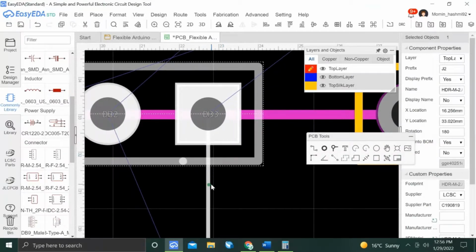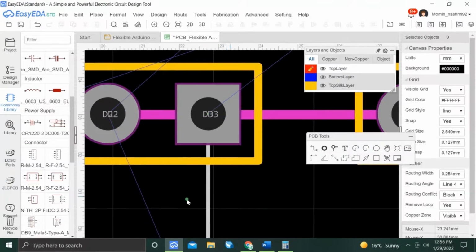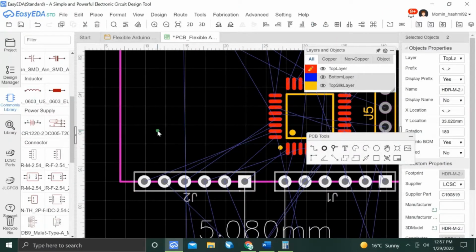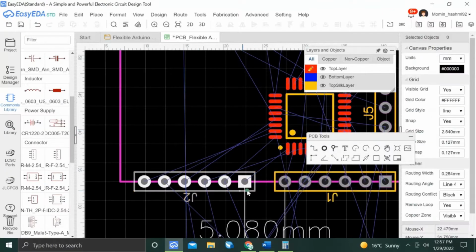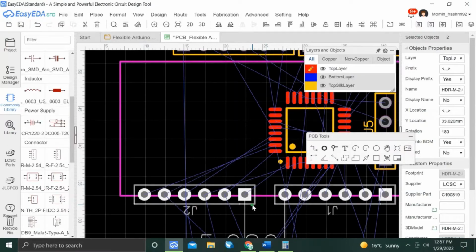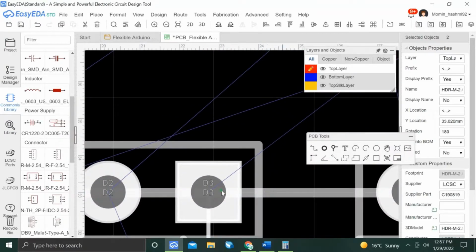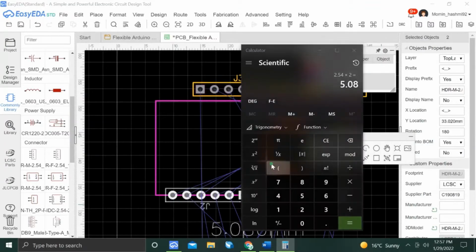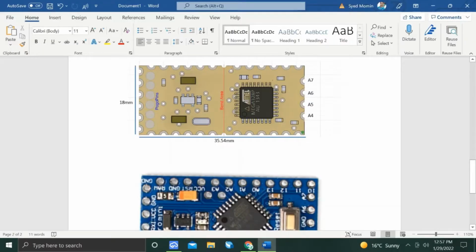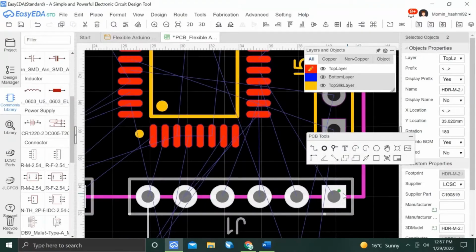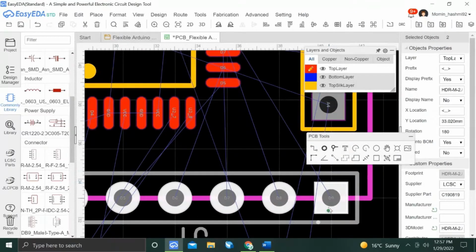Now let's place it here. And by the way, these measurements come from the PCB tool. Adjust it a little bit. Now it's perfectly aligned with the border of the PCB. Press the calculator. Okay. Similarly, we will do the similar thing with the upper header, just at the right side.